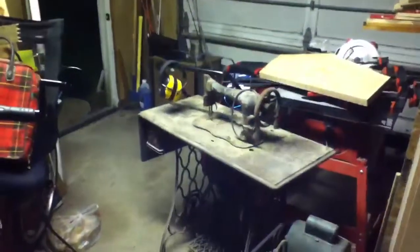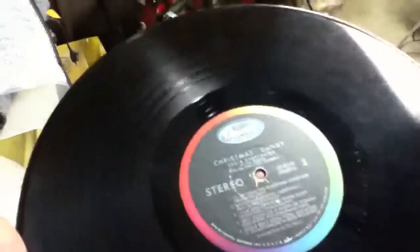Then also, same yard sale I found that sewing machine at, I ended up finding myself a bunch of old records here. I don't know if there's anything in there worth a damn yet at all. No clue. But cheap was the main reason I picked them up. I've been hearing some rumors on Pinterest and different things on how to do some craft stuff with old records. Some of the things they're doing, like making cupcake trays out of them, stacking them up with the big ones on the bottom, 45s on top, and so on and so forth.